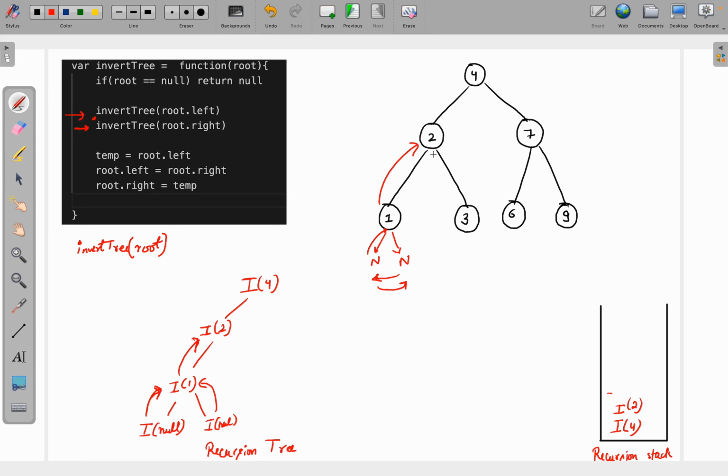Okay, what is root dot right? That is 3. So I will call this function, right? Basically I will call to here and I will call with a value of 3. So I will call the value of 3, node of 3.